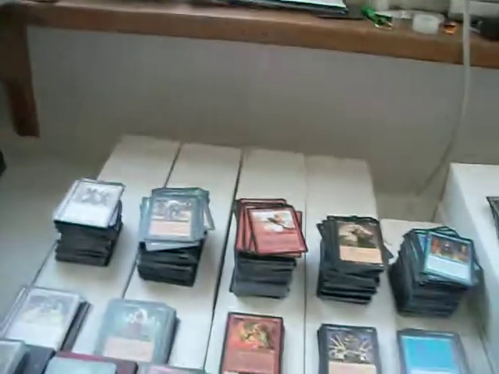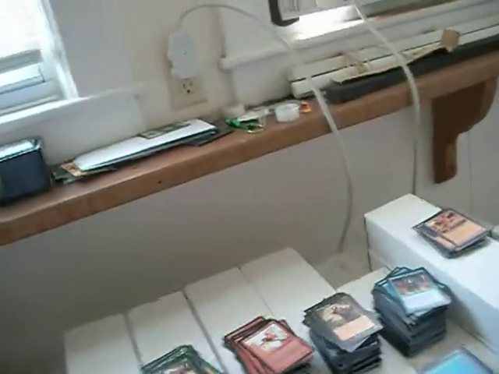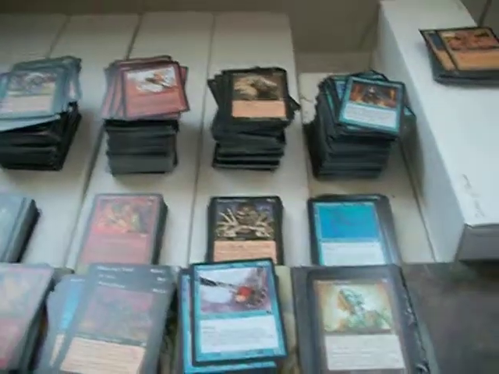So, yeah, as you can see, I made a point to clean the table up a little bit today. And of course, Onslaught block, which is what I've got sitting right here. I've already got it divvied up by color and expansion in the block.